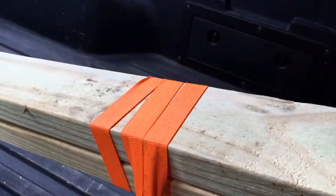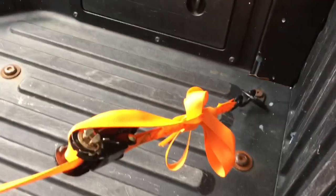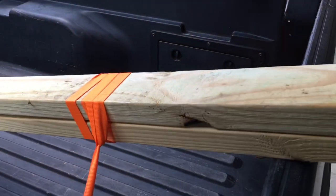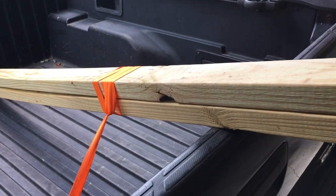I've shown you how to tie this and I have it tied off on the other side — this is ready to transport. I can be safe knowing this material is not going to slide left or right or have any chance of falling out. So there you go — you now know how to carry plywood and dimensional lumber safely in the back of a small pickup truck. But what happens if you don't have a pickup truck — if you have a regular car or an SUV?